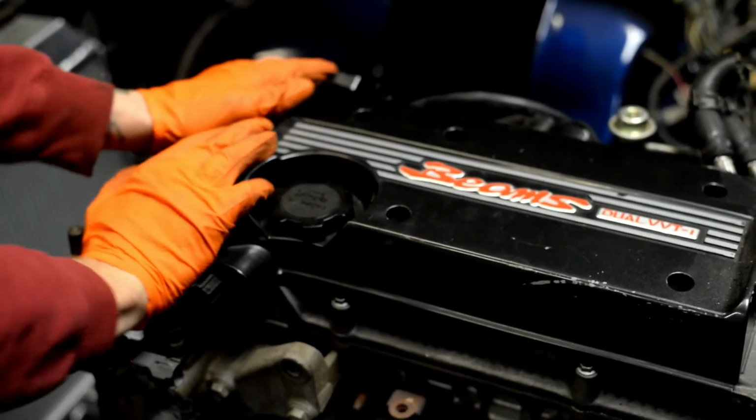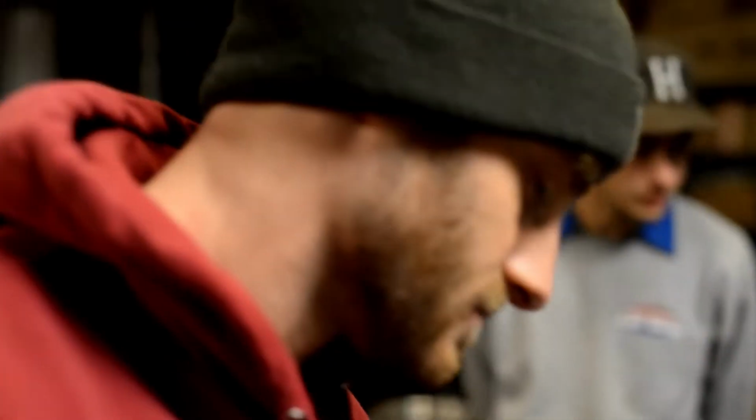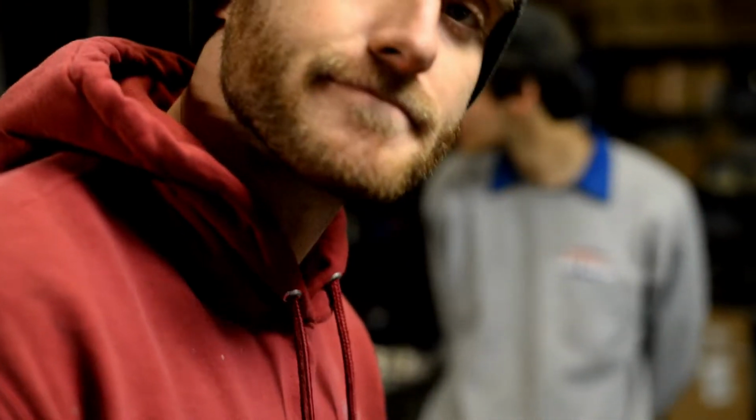We got a lot done today. So we got the mounts all. Give them a good shake. Look at that, solid. So we got hardly any movement. Yeah, we got the cradle done. The entire cradle's done. We got to drop it out and weld it completely up. Yeah. The fuel pump is in there, and it looks really cool.